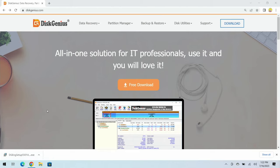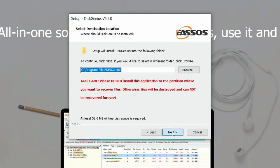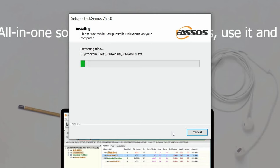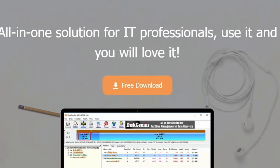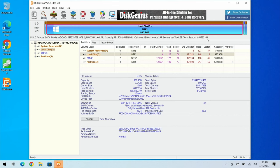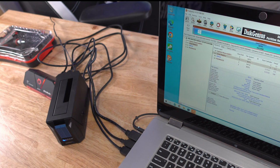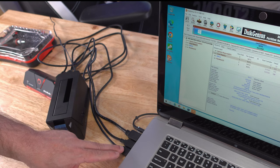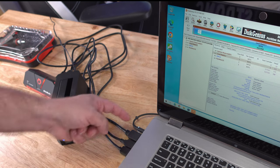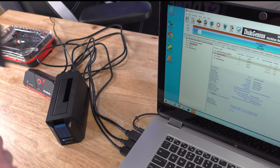Open the EXE and install it — read through the important information, click Next. I'll have links to all of this below. Along with DiskGenius, we'll also need a disk cloner because this laptop only has space for one drive. Some laptops have space for two — if yours does, you can just pop the SSD right in.